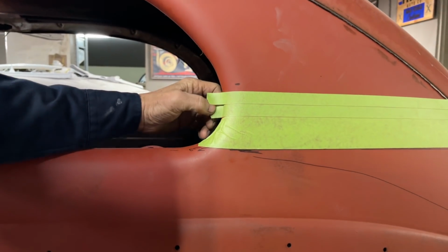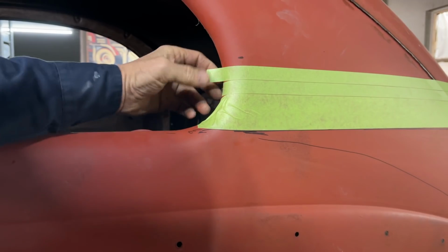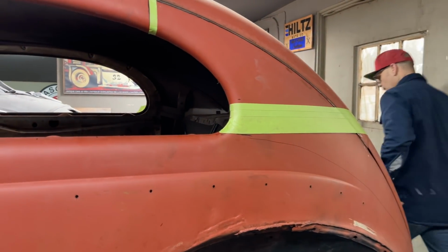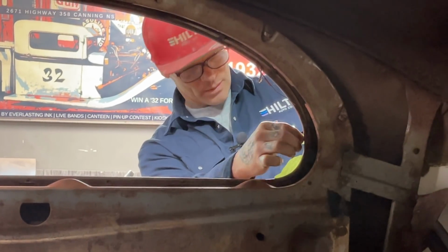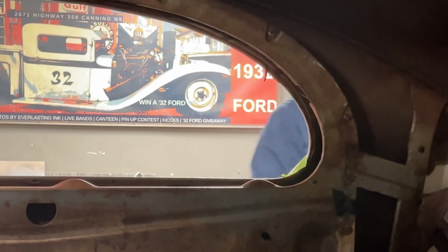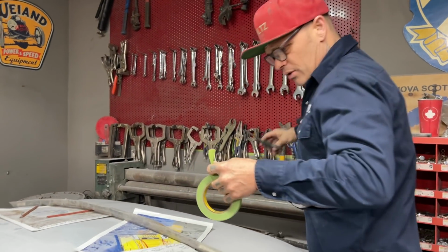What I better do is get that right there across there, hadn't I? Bring that down a little bit. Let's go to the other side and make sure. Yeah, it's not bad. Okay, this is what I'm going to do to measure up how far. I'm going to cut on the other side. I'm just going to cut this straight.